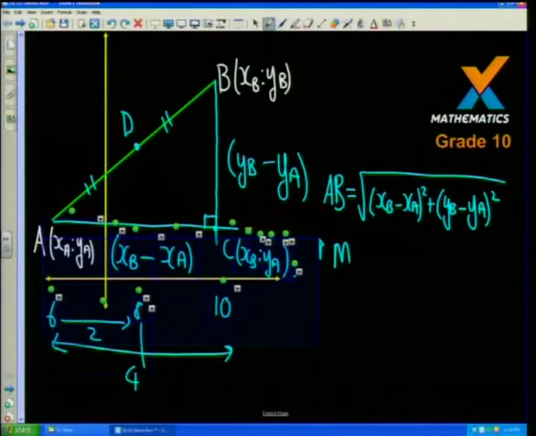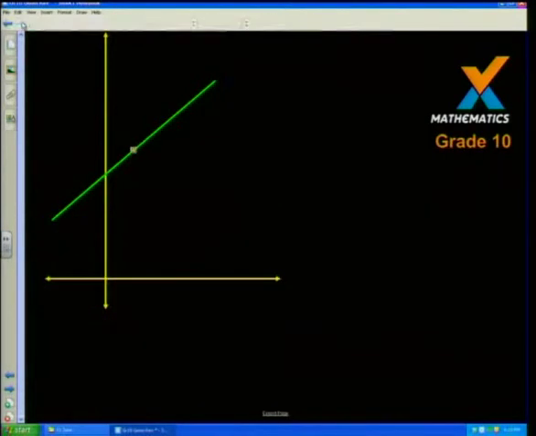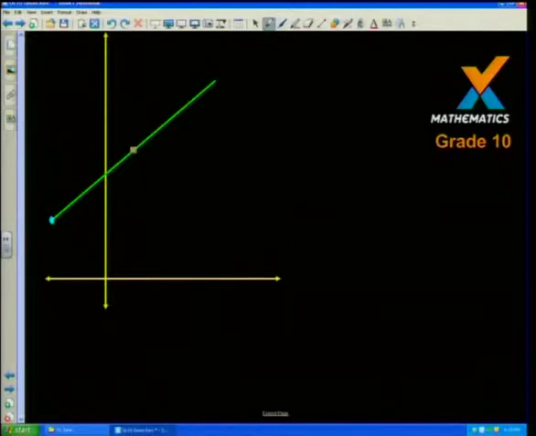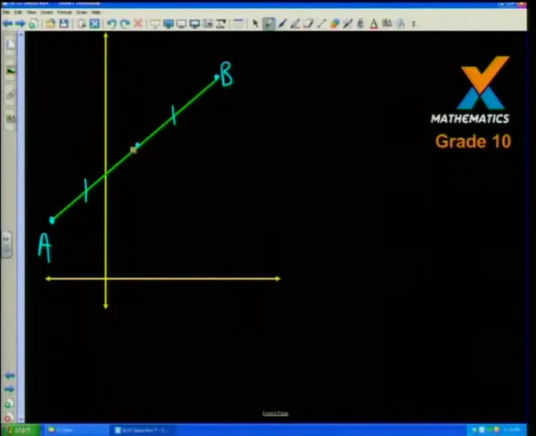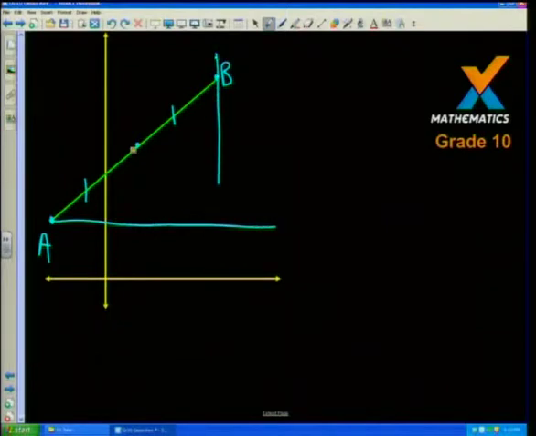The midpoint, MDP, I always use that abbreviation. The midpoint of a line segment. Let's go to the next diagram. Over here, let's say this is point A, and this is point B. And remember, folks, it's based on that same construction. So if I have my midpoint over here, which means those two lines are equal to one another, I can draw in my horizontal and my vertical, and then remember they're perpendicular.